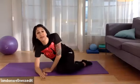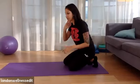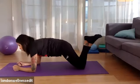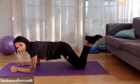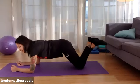Final couple of things. In fact, final exercise, and then we'll do the cat stretch and the rest of the cool down. So we're just going to do this one exercise for a few rounds. You're going to come up onto your forearms. You're going to be on your knees, and you're going to have your ankles crossed. So suck the belly in, keep that nice almost like a plank position, but you've got your ankles crossed and you're on your knees. If you have knee issues, you can put a cushion underneath. We're just going to do a few rounds of this for a quick burst before we cool down.